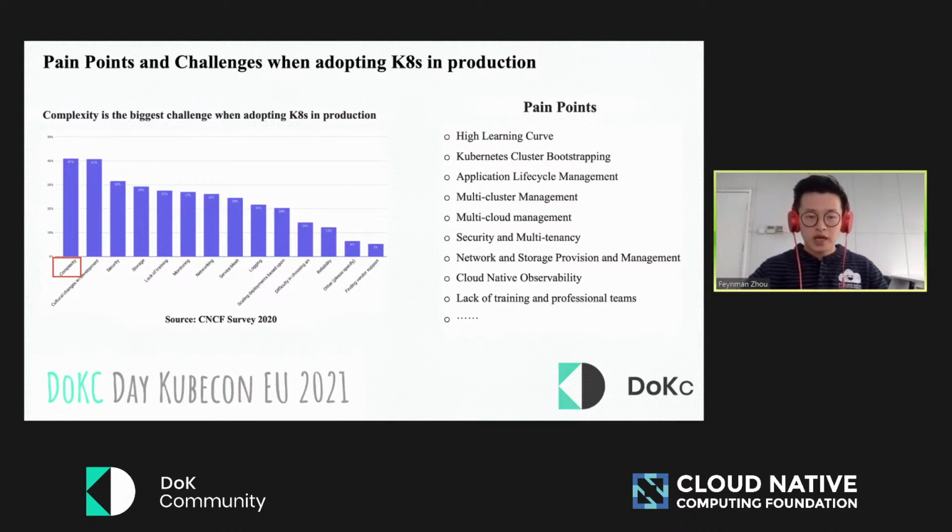In addition to this, application lifecycle management, multi-cluster and multi-cloud management, security and multi-tenancy have been the pain points for people adopting Kubernetes in production. Kubernetes is fascinating and well architected with a bunch of benefits: auto-scaling, self-healing, and a rich ecosystem. But when people really want to adopt Kubernetes in production, you may complain to us, Kubernetes is not as perfect as you imagine. Since Kubernetes has never been a single tool, it has a rich ecosystem that every developer or SRE needs to consider.